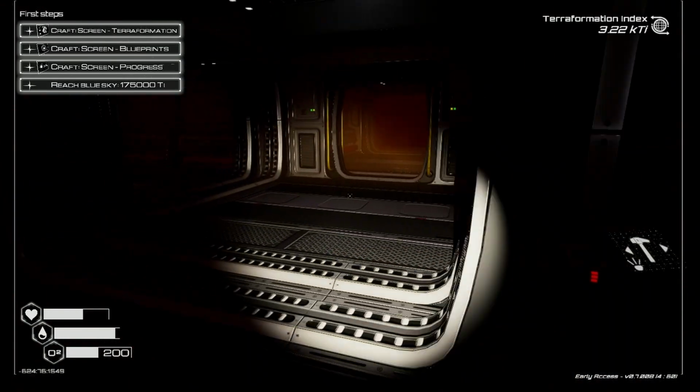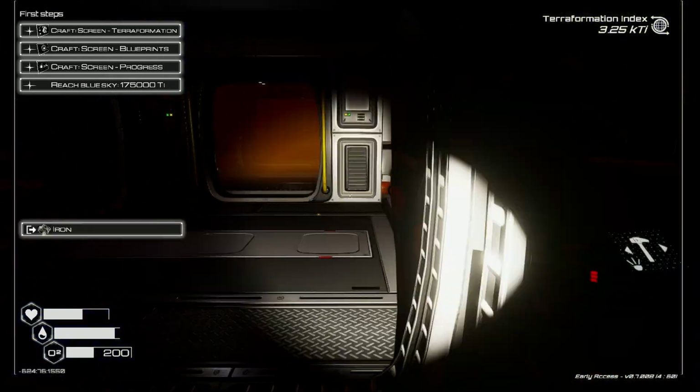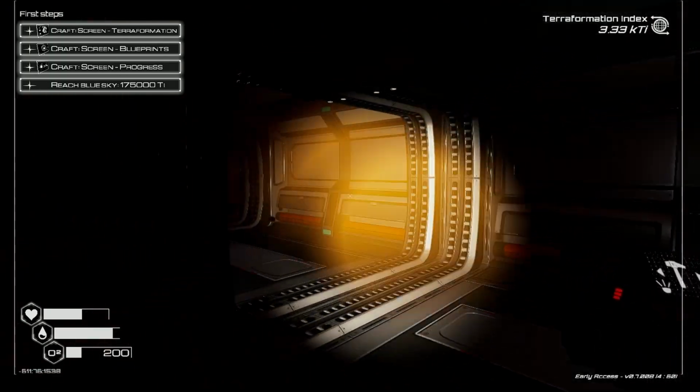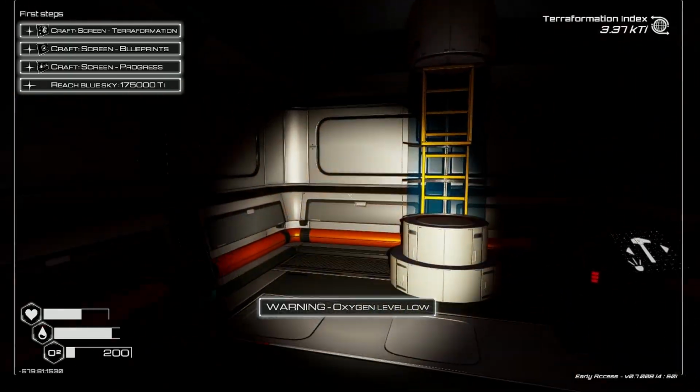Oh my god, we got space food. Just right like that. Holy crap. We might actually be alive. Oh shit, wrong way. You're not gonna live long if you get lost. I'm really trying to not use the oxygen canisters too.